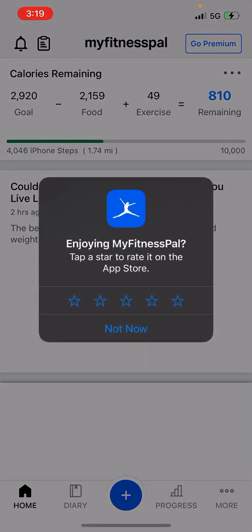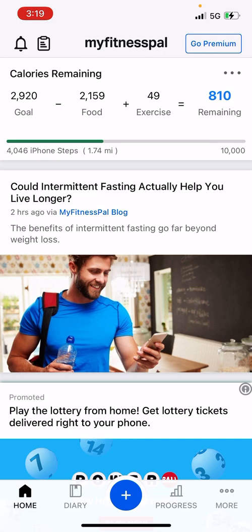Now, when you first open or download MyFitnessPal, you're going to get a prompt or questionnaire on how much you weigh, your height, more details about your lifestyle, how active you are, how sedentary you are, all that good stuff. And with all those questions in mind, the algorithm for MyFitnessPal is going to create a recommended calorie goal for you to either lose weight or maintain weight or gain weight, all depending on your goals. So that number created by the algorithm is going to be in the top left-hand corner where you see goal.